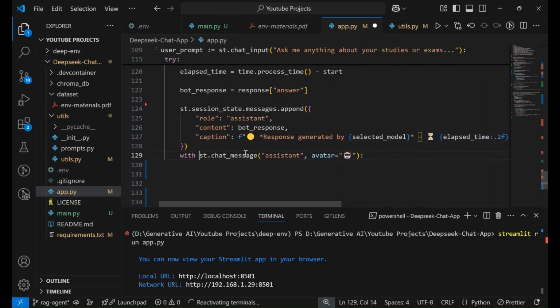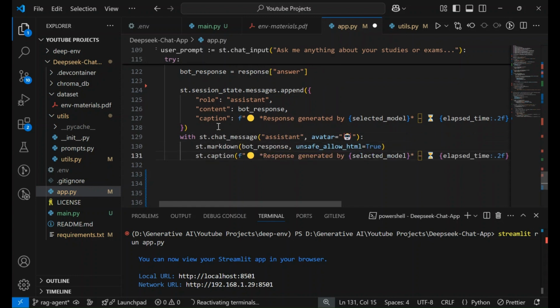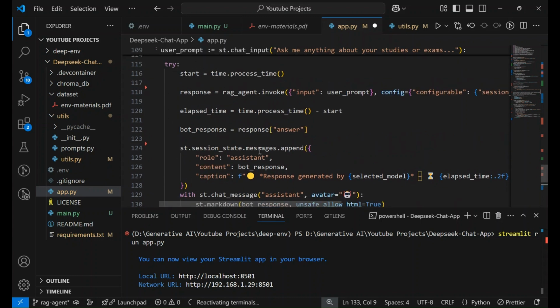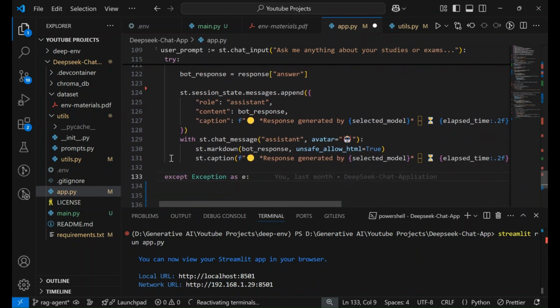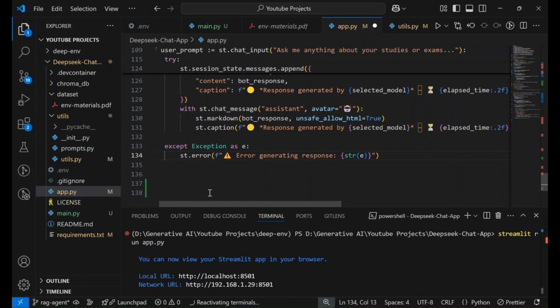And I'll write this bot response in the UI with st.chat message assistant and st.markdown bot response and st.caption response generated by. Next, if anything goes wrong in the try block, it is captured by the except block. So here I will display this error in the UI with st.error, error generating response.